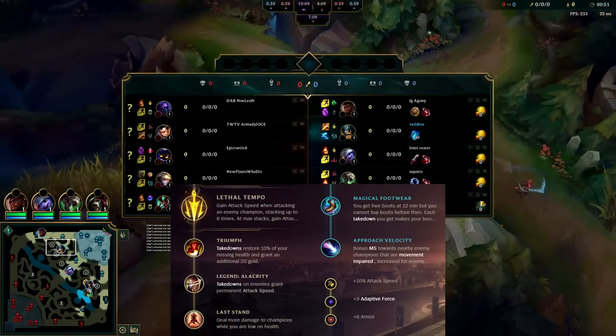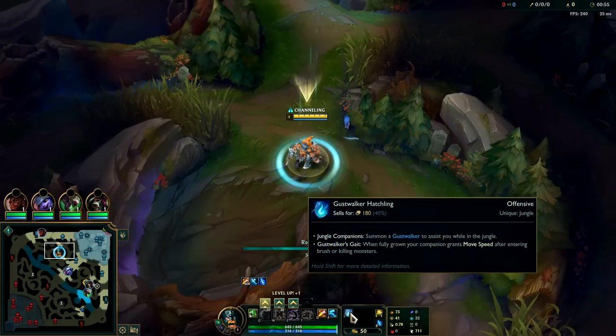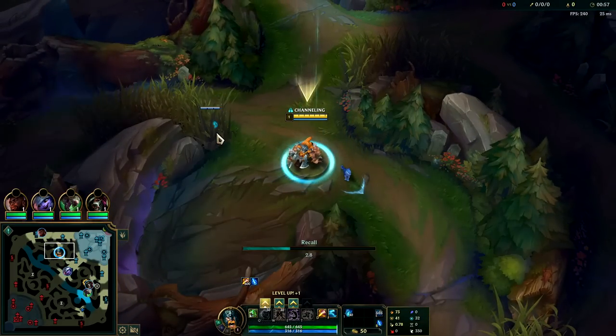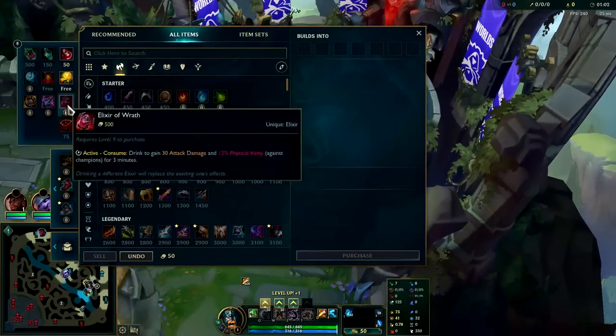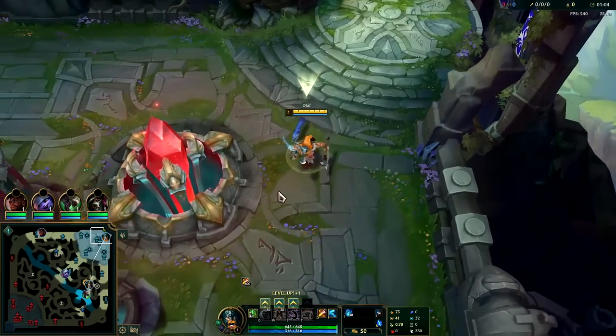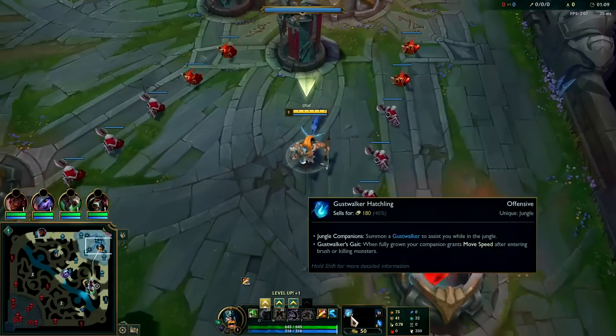Gonna be showing you the power of full lifesteal Olaf in the jungle here in preseason 13. I think it's a lot better than it was in season 12. It was already really good. The main reason is because of the blue jungle item. It gives you a lot of bonus movement speed once it's finished. Whenever you enter a brush, it feels super, super nice. It helps you to stay on top of people.